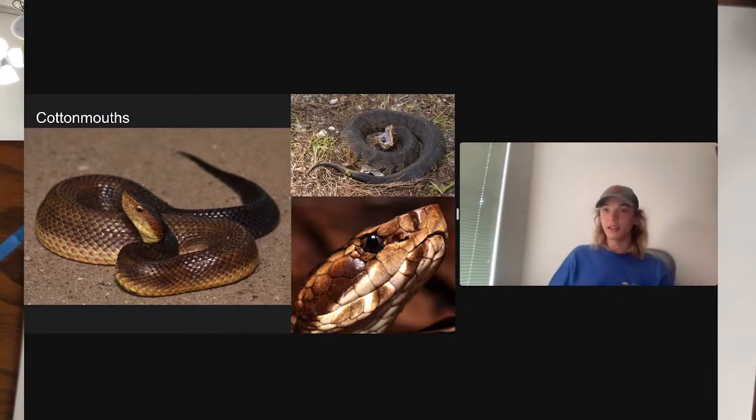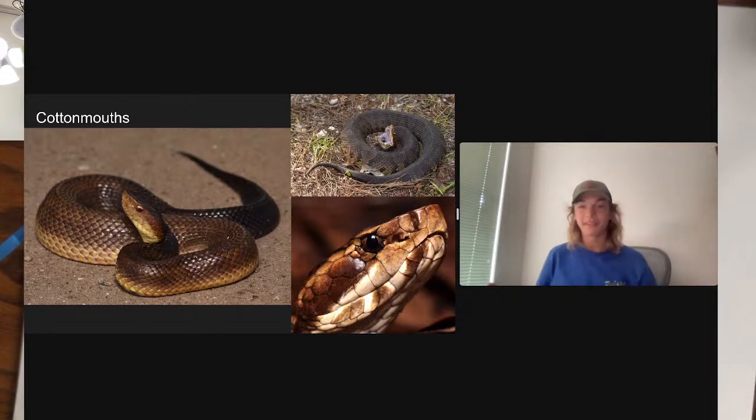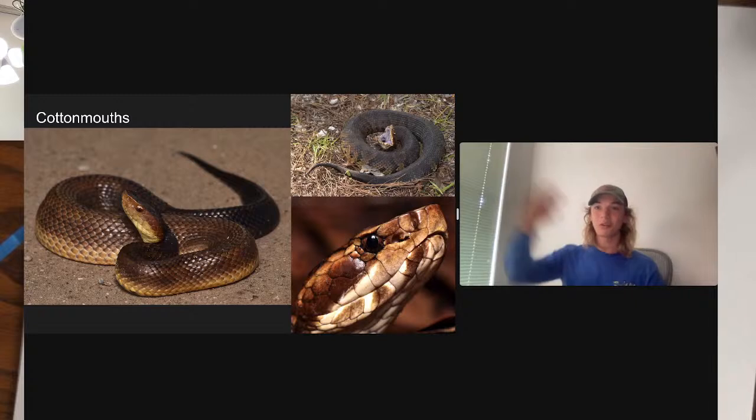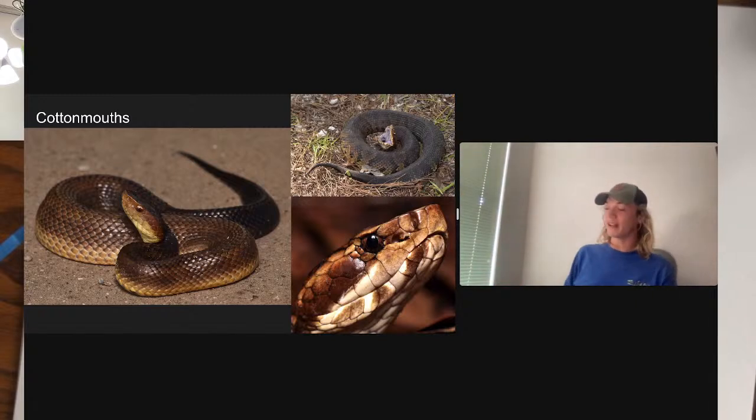And sometimes when it tries to flee, it's trying to go somewhere. So let's say you're here, the snake's here, and water's here, or a stump, or somewhere he's trying to go. He doesn't care about you. He's going to go right past you. And sometimes when someone's standing there and a snake starts coming towards them, they're going to run. But if you just stand there, he's going to go right past you. He's not coming towards you, he's just going the same direction as you. And that's where a lot of those myths come from.